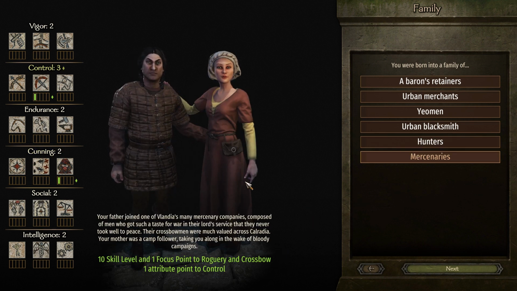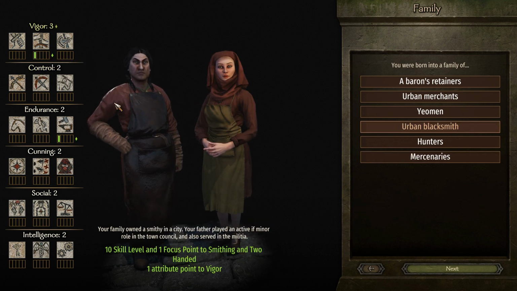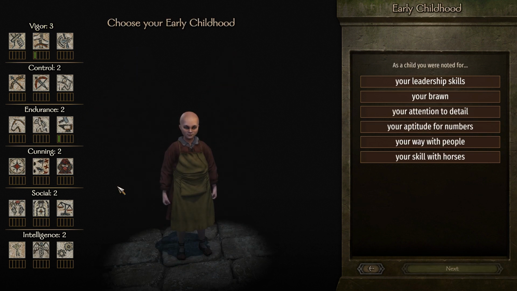I'm not going to read every single one of them, but it's going to provide how you're going to build your character. How I'm going to just show you here today is how to level a high vigor character. And here you are. Here's baby you.